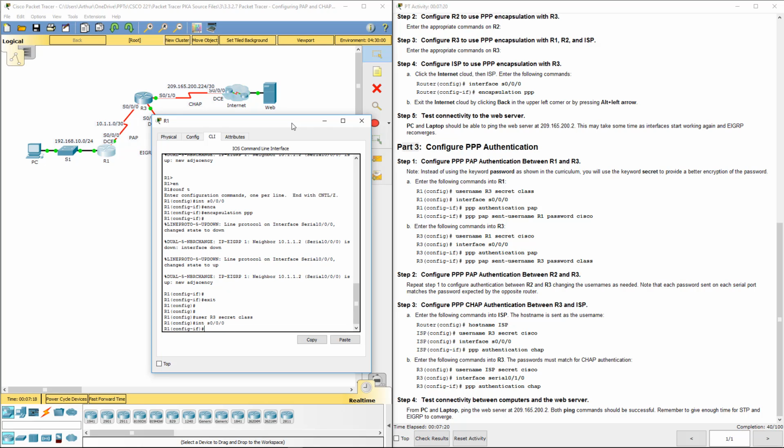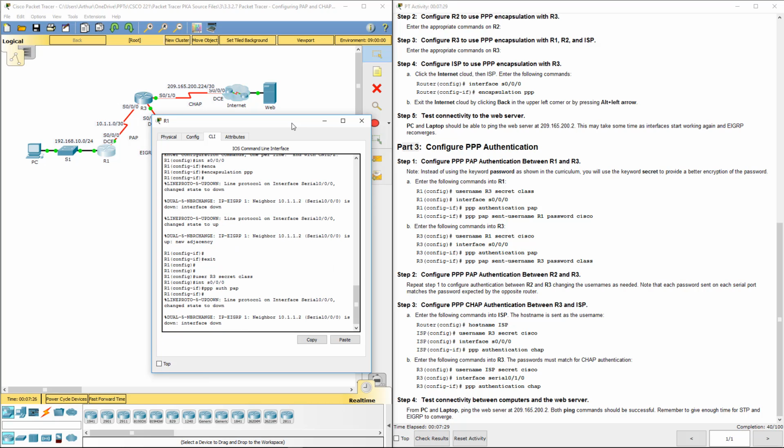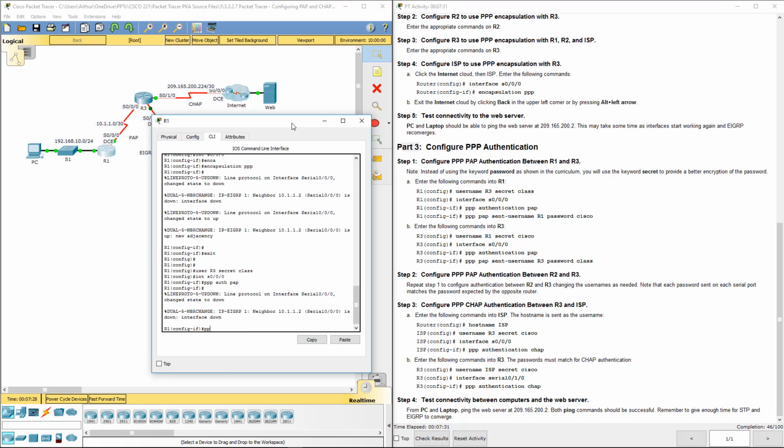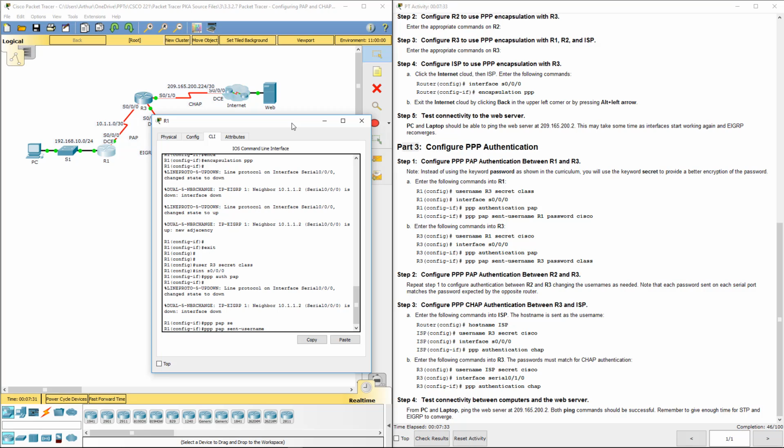We're doing this on serial 0/0/0. PPP authentication, we're going to be doing PAP. PPP PAP sent-username R1, password Cisco.